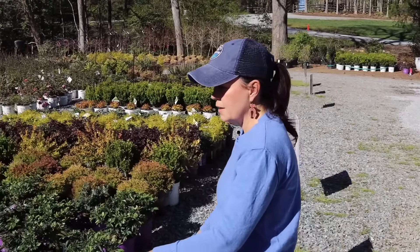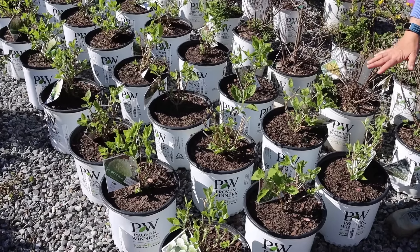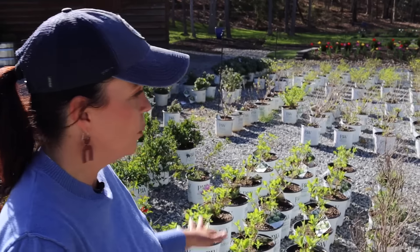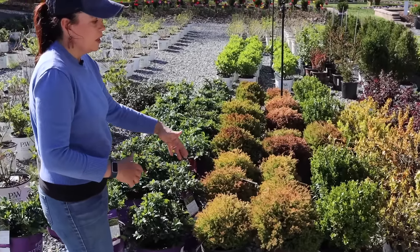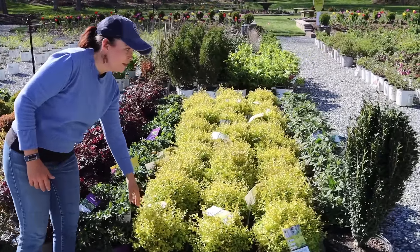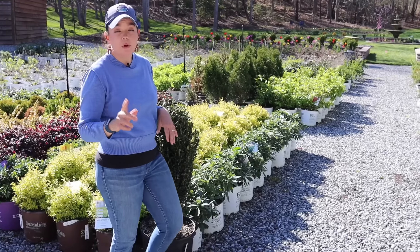We have got some beautiful Incrediballs hydrangeas — on the small side but flushing out. Remember Incrediballs bloom on new growth, so you're going to have flowers this year. That's what I love about branches that bloom on new growth — you get flowers every single year no matter how crazy the weather is. This is a great section for all your evergreens and foundation plantings — whether you want distilliums, fire chiefs, boxwoods, abelia, loropetalum, or sunshine ligustrums. We also got in some new Pugster Blue butterfly bushes — great time to get those in, they also bloom on new growth.